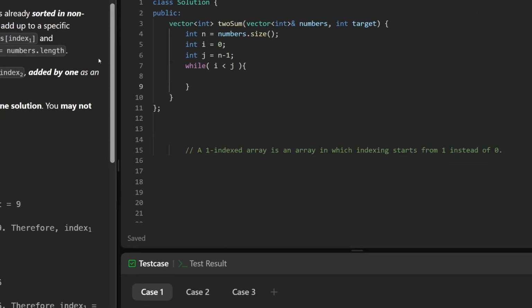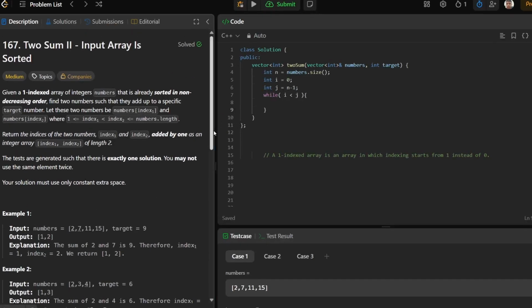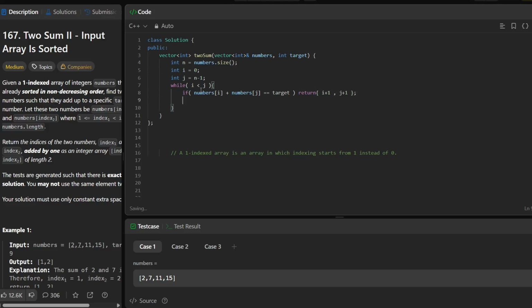Okay, so let's do this. While i is less than j, if numbers[i] plus numbers[j] is equal to the target, then we will return i plus 1 and j plus 1. So we will return this.